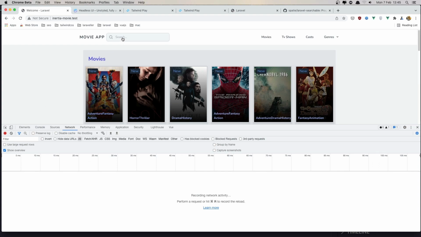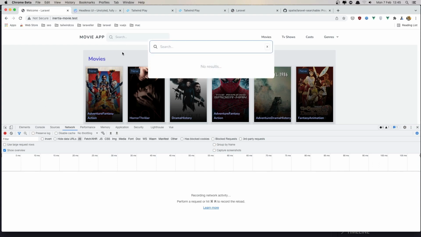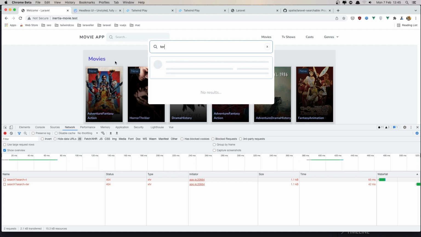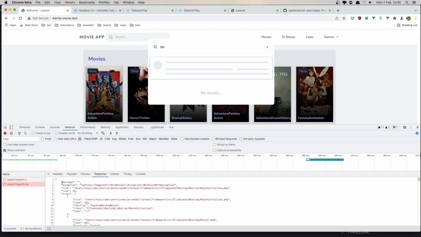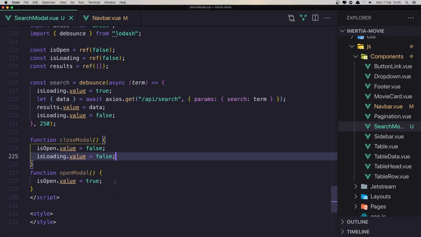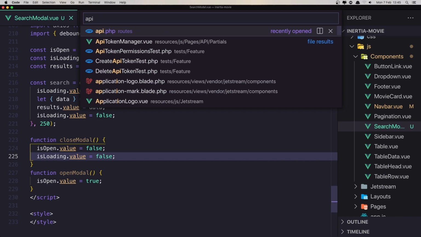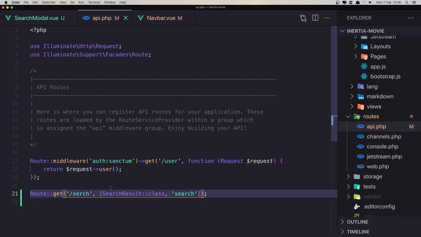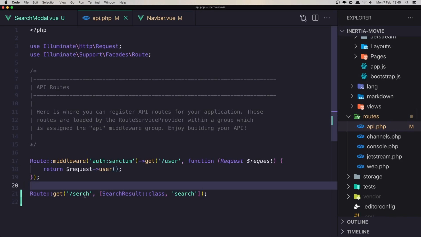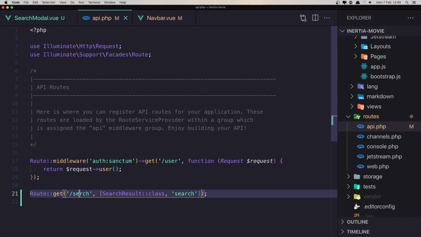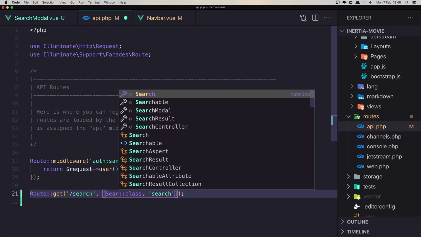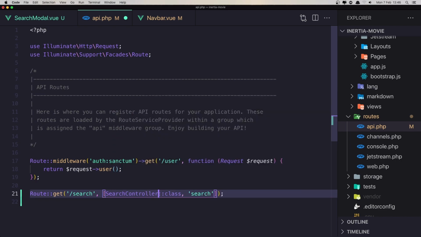now I want to check for the search. So if I search something, we have a not found exception. So if I open the API routes, and we have this search. Okay, we make a mistake here. And also here, not search results, but we need search controller.